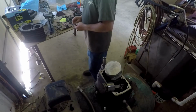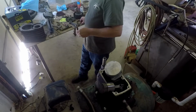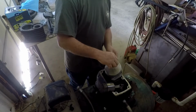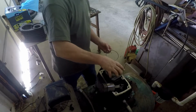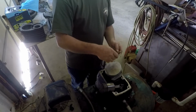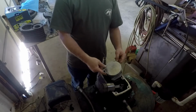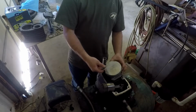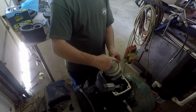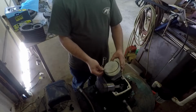All right, I didn't get those oil rings on there yet, did I? There we go. You just want to face these things away from each other, and there's probably all kinds of opinions on this. Normally you want to put these gaps just a little ways on each side of where this oil ring down here is split. You just want to hold that together with this. So if that gap is right here, put one of these right here and one right here, and it kind of holds that in place.